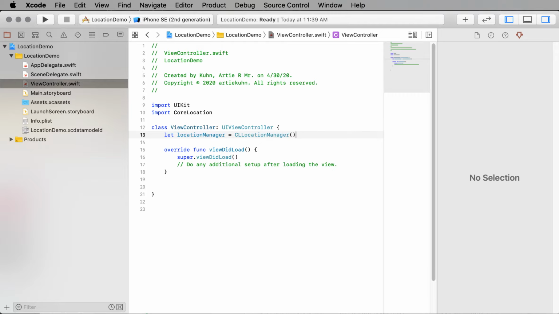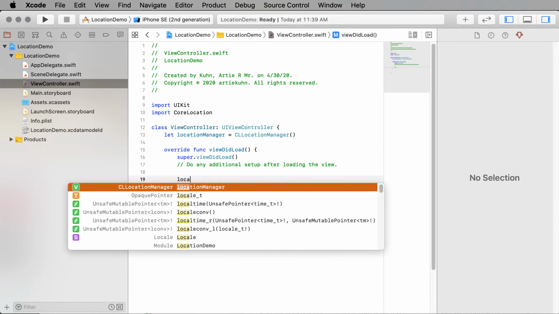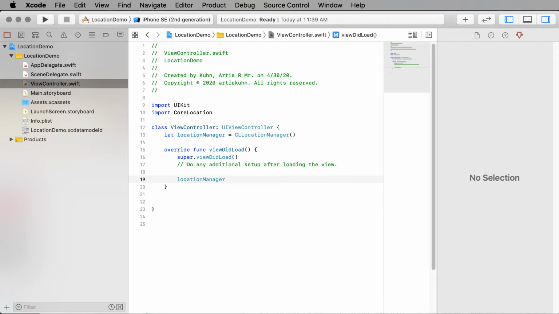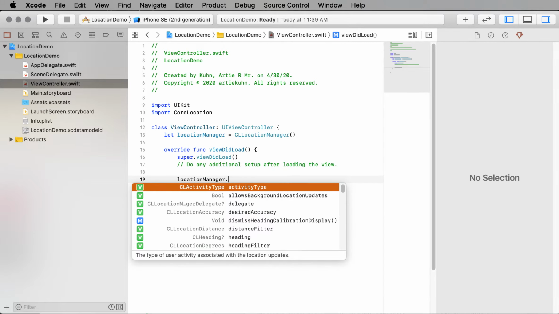All right, so once I have that, I can start setting up my location manager in viewDidLoad. The first thing I'm going to do is, on the location manager I just created, I want to make it so that this view controller can be a delegate between what I see on screen, what my computer is doing, and the location management system.